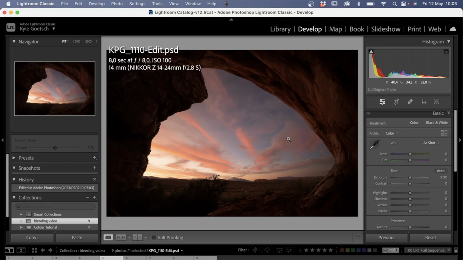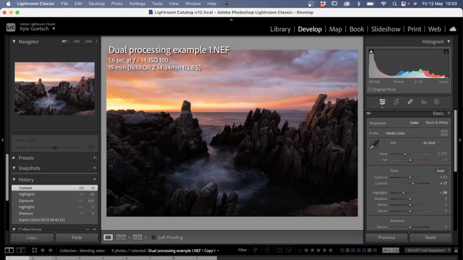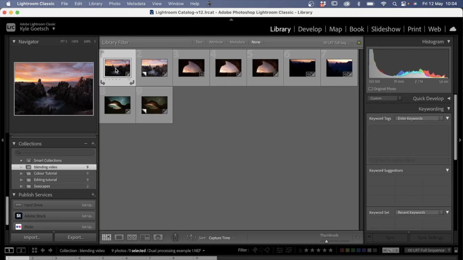Okay, the second method I'm going to show you is using the sky selection tool. The AI in Photoshop and Lightroom is very good at sky selection, and you probably use the sky selection tool on your single images to do some edits to the sky. But now we can do the same thing in Photoshop with two separate images. So remember, blending is two separate images. We're not working on one image, we're going to combine two different exposures.